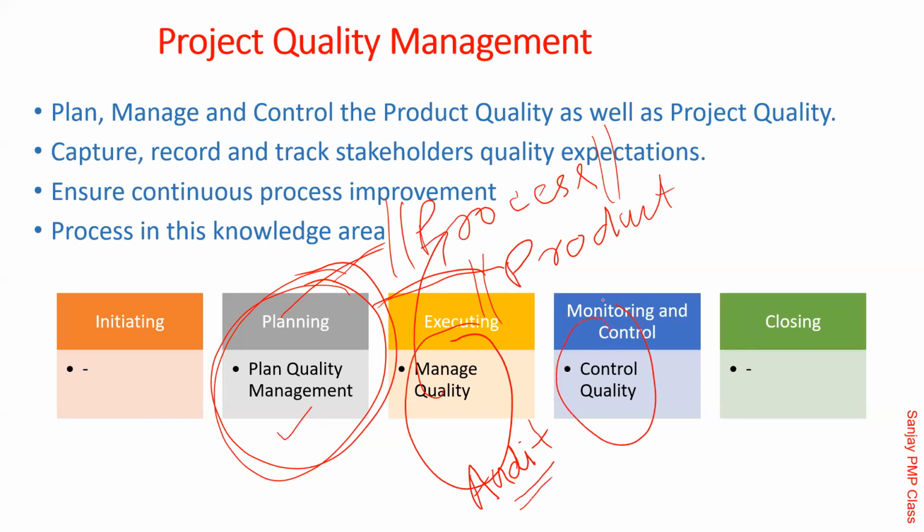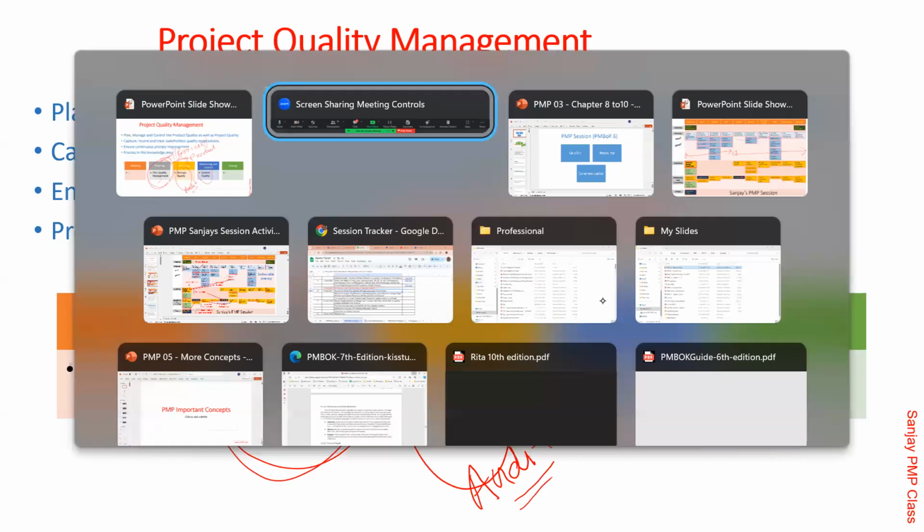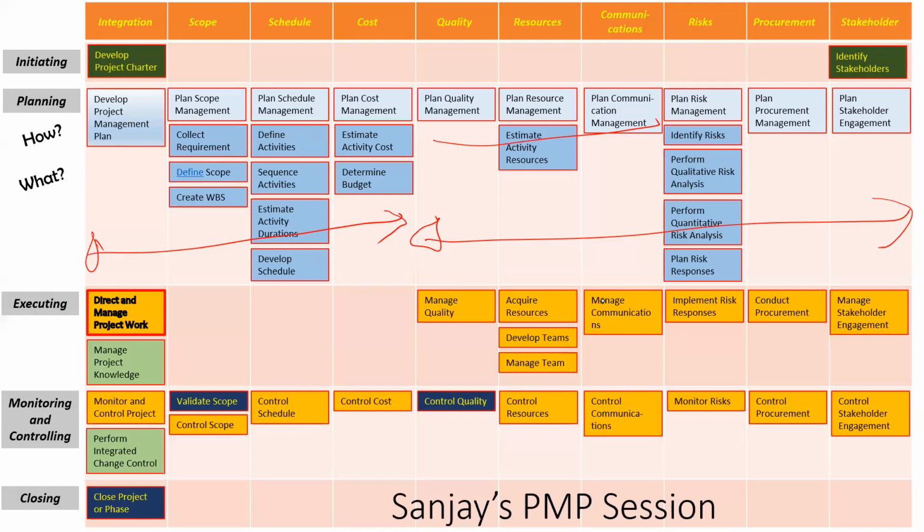Control quality, as you know, is the monitoring and control. Once the products are ready, if you look at our master chart, you will realize that once the deliverables are ready, they are offered to control quality. This guy will take it and test it internally, yourself, your own team, not the customer. It is not the time to offer it to the customer. You need to be satisfied. And there it will become verified deliverables, which means your team is happy with these deliverables.